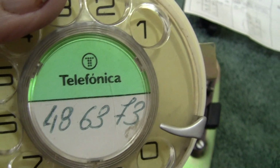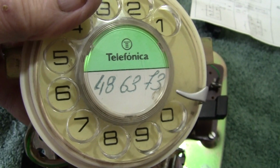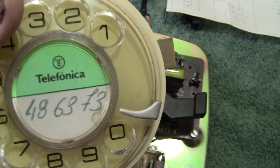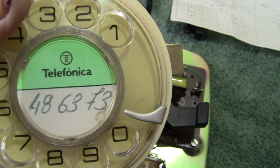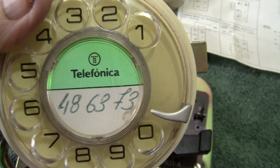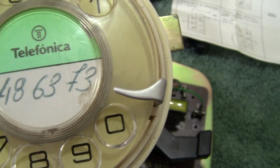The only difference basically between the American dial is the positioning of the finger stop. This one is the finger stop which is reminiscent of most telephones, but whereas the American one, the finger stop is in a slightly different position. Not with the automatic or Strauja made phones in America. They're virtually like that, in that position.